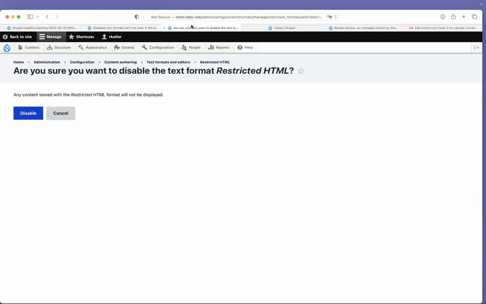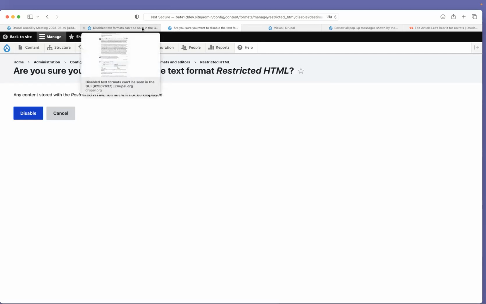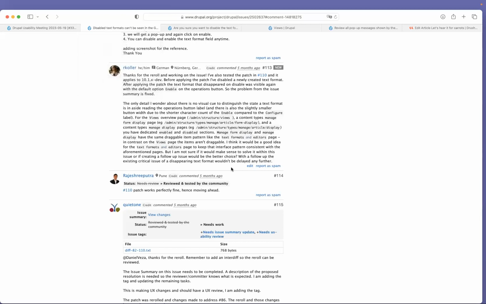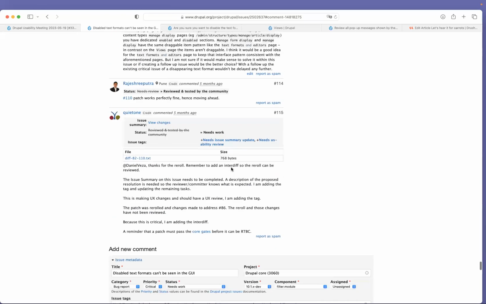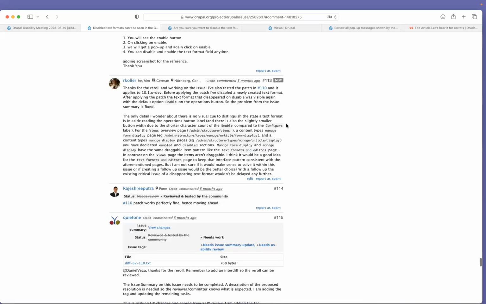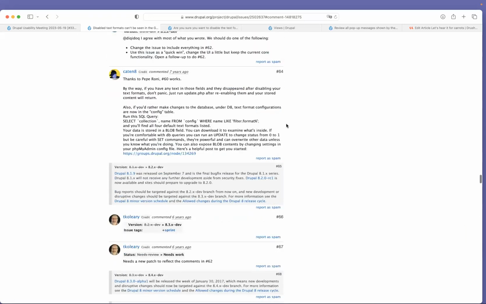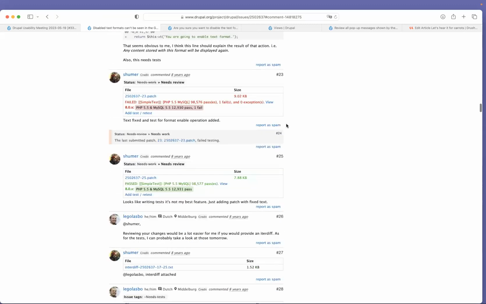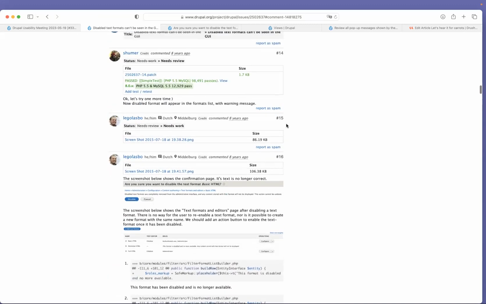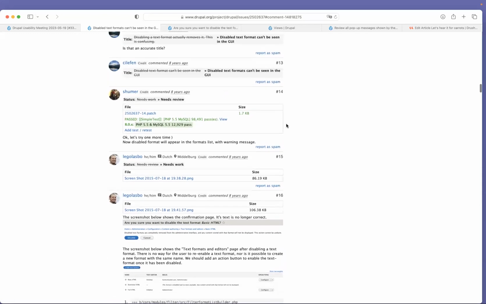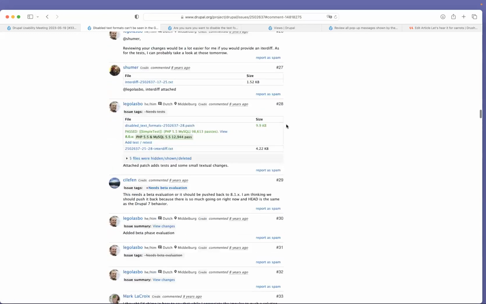Let's see, I'm looking at the issue and searching for the needs usability review tag. It was added in 18, in 100, and in the last one also 115. It was re-added. 15 added the usability review the first time. Right, it was removed in number 50. Added back, as you said, in 115.